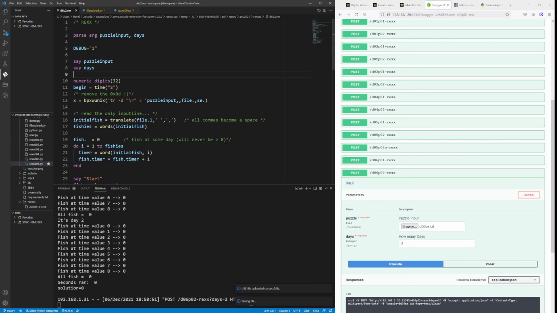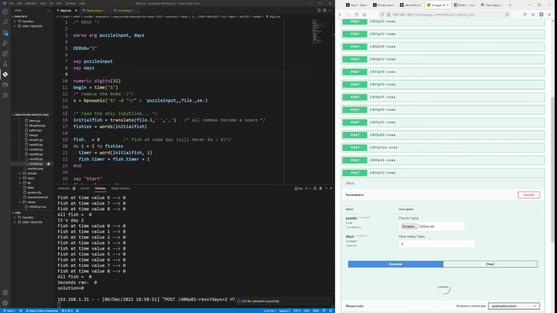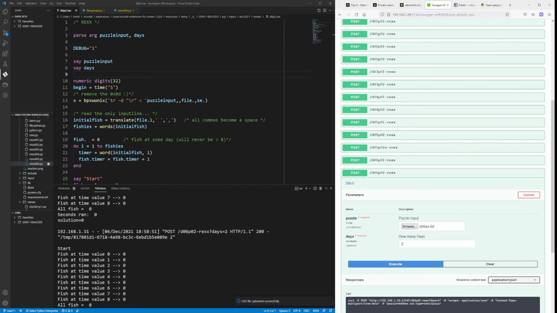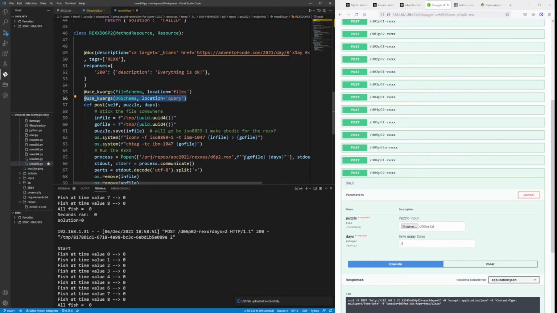Probably something's going wrong with parsing that input. That's getting pushed in from the Python framework. So now puzzle input is that. What? So I take that away and that away. Do it in one go.